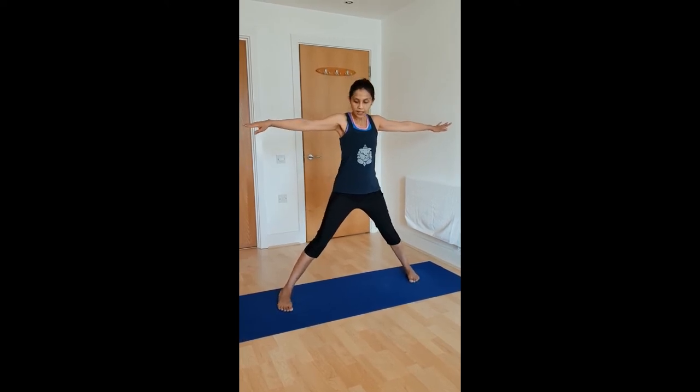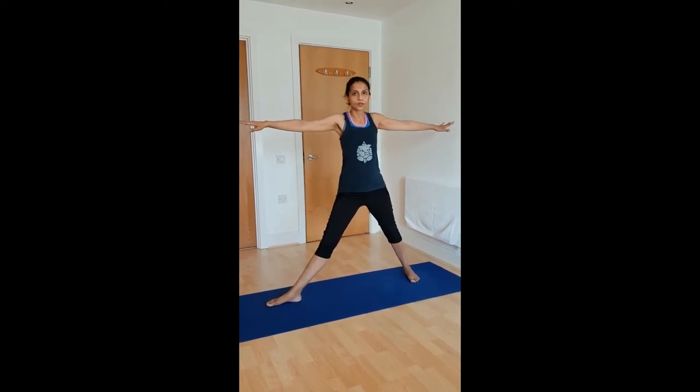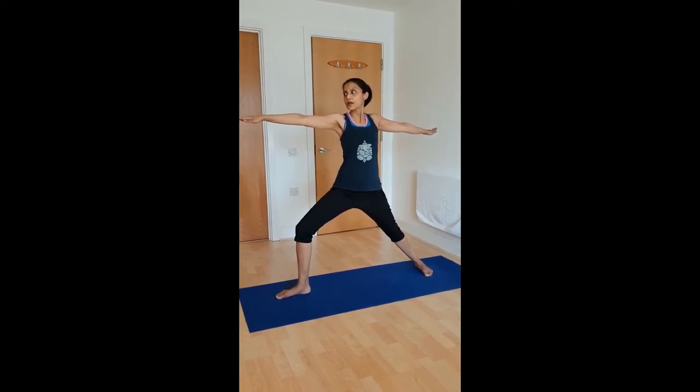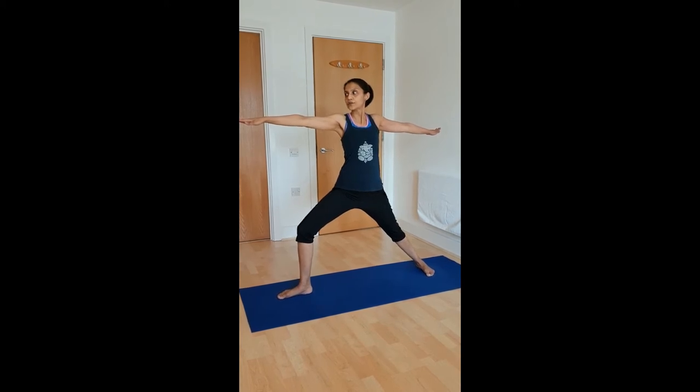Turn left foot in slightly, right foot points to the back. We check the pelvis squared up to the side. We're going to bend the right knee. So you want to make sure the right knee doesn't go beyond the right heel. You want it to go directly on top of the heel. And we're softly gazing over the right fingertips, breathing here. So nice, strong warrior twos.